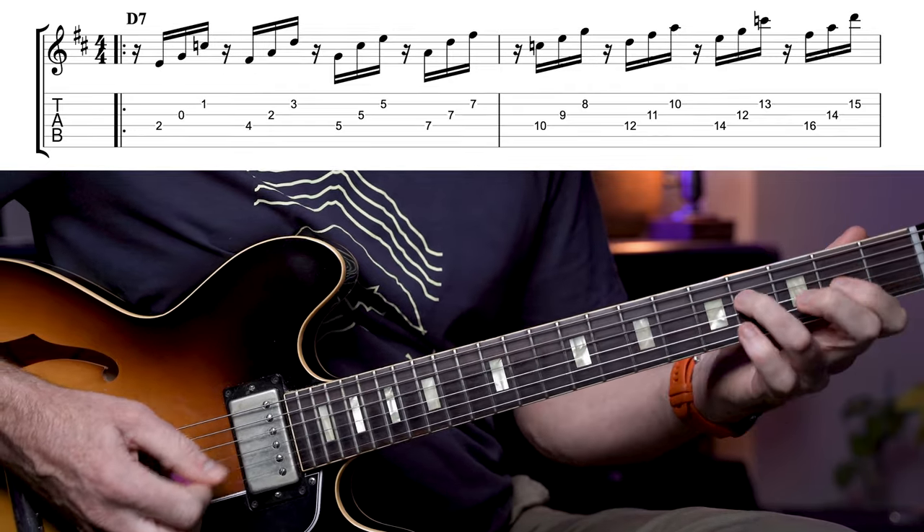As well as these two triads we've got lots of other arpeggios that we can use that are built from the D super arpeggio: D major, F# diminished, then we move into the colour notes or extensions with A minor, C, E minor, G major, and finally B minor. Any of these triads will sound great over our D7 groove. But if we take a step back we might start to notice some connections — take this D13 sus chord: if we change the root note to an A you might recognize this A minor 9 chord, and if we change the root note to C we'll get a C major 9. We've also got a G major triad on the top.